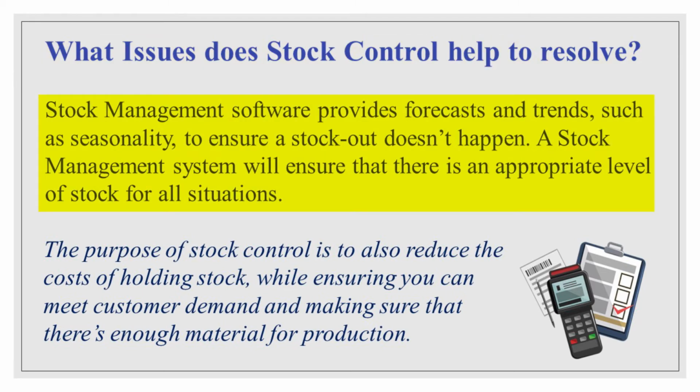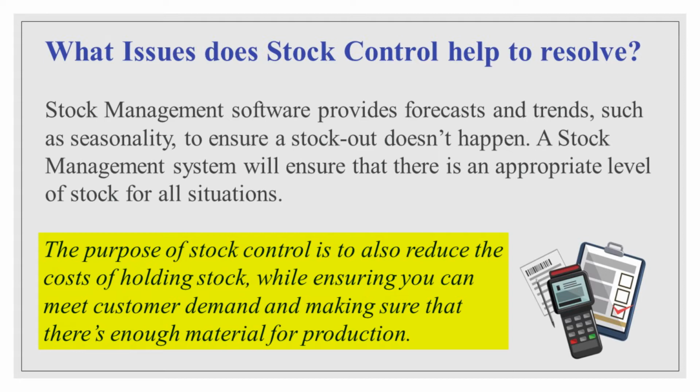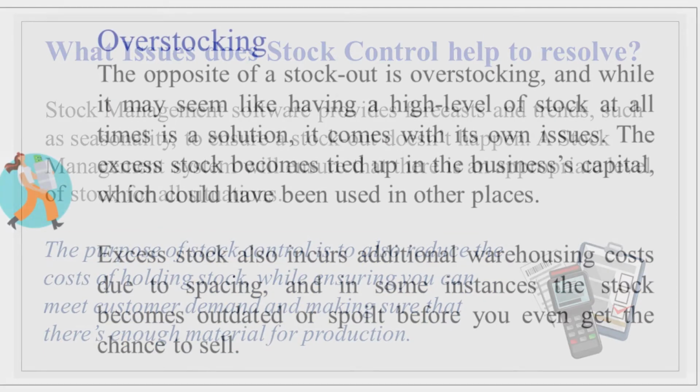Stock management software provides forecasts and trends such as seasonality to ensure a stock out doesn't happen. A stock management system will ensure that there is an appropriate level of stock for all situations. The purpose of stock control is to also reduce the cost of holding stock while ensuring you can meet customer demand and making sure that there's enough material for production.